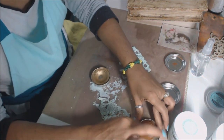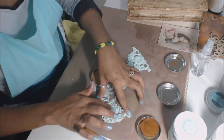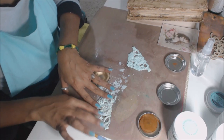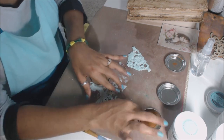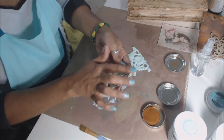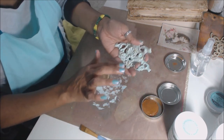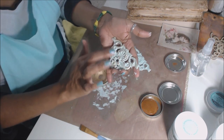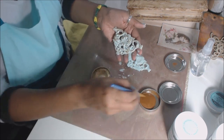I'm going to see how this rusty stuff works on here. See, this is one that I have not used. For some reason, it did not come in good. Manufacture defect. But you see that? Even with the water touches in there. And you can come back in with, I'm going with my paintbrush here.